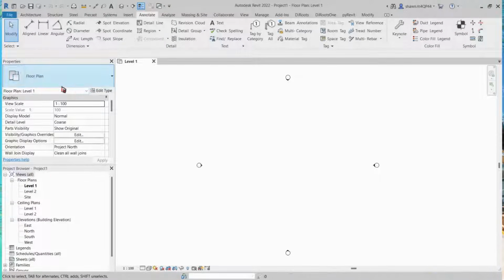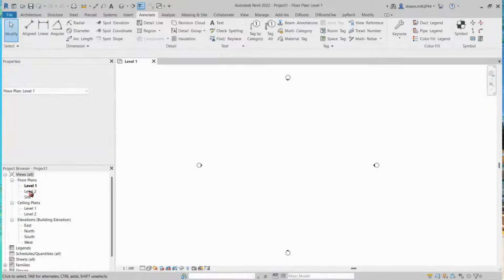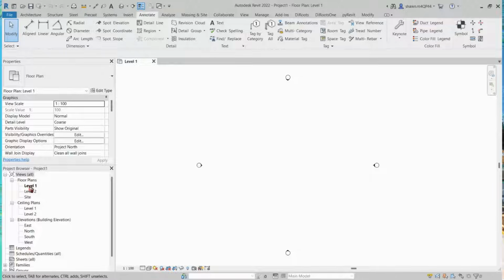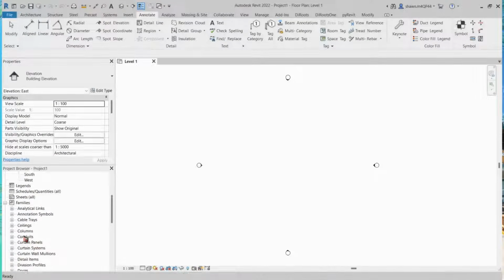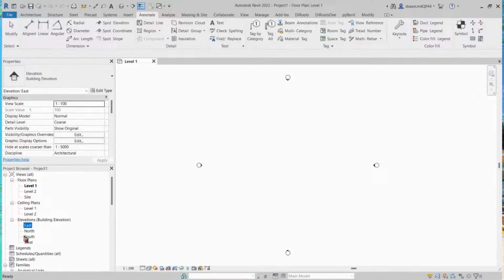The next, if you can see here, we have two levels, and these levels are given by the default metric template. The project browser contains all of the views and the family types that are loaded into your project.